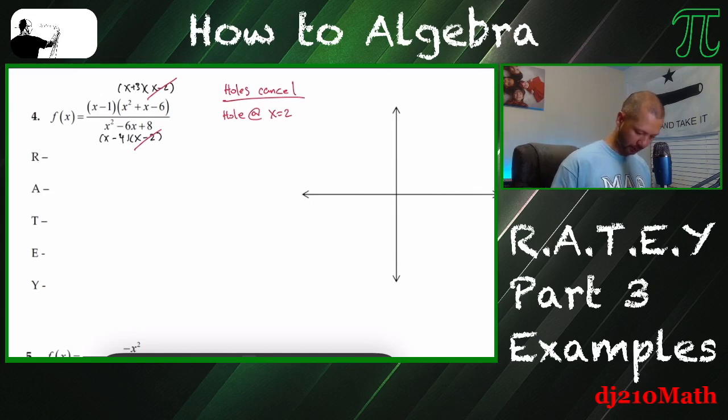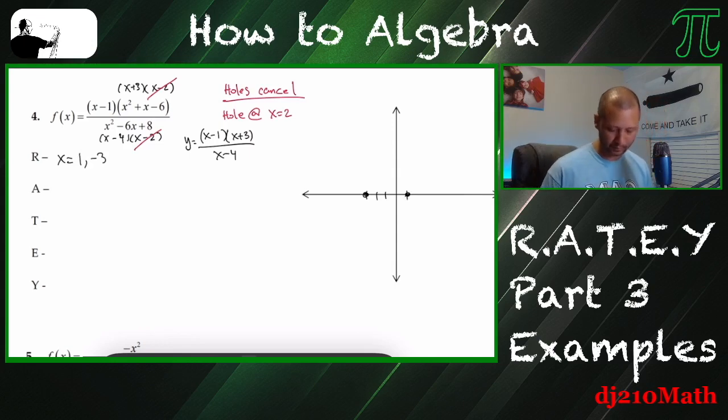So it's kind of like clean up what we got. After you cancel, you always want to collect all the leftover pieces and see what the actual function looks like. So y equals (x minus 1)(x plus 3) over (x minus 4). When the top is equal to 0, x is going to be positive 1 and negative 3. So at negative 3, it's going to cross or bounce, and at 1, it's going to cross or bounce. We'll determine that in a later step. Denominator equals 0, x equals 4. So at x equals 4, we have a vertical asymptote.